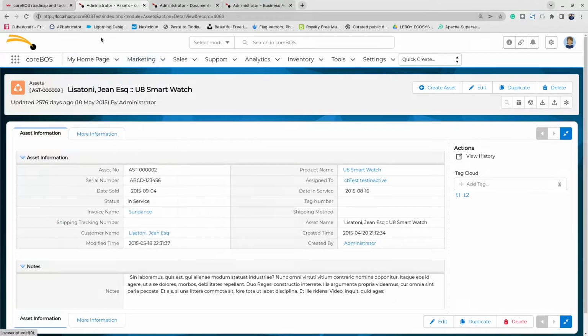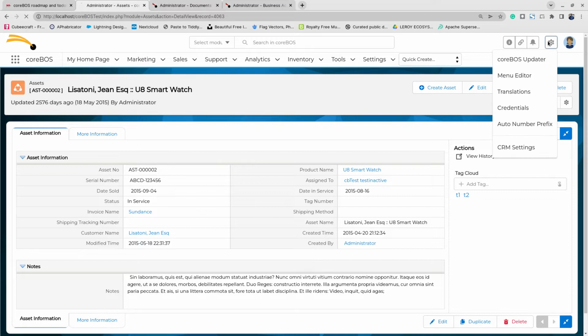Also, coreBOS widgets are getting a lot of attention this year. We're planning to make them all over the place, so you can put them anywhere you want in coreBOS, going down that better dashboard and analytics kind of view. Anyway, of the 3 that we're going to talk about today, two were already present, and one of them is the mass upload document widget.